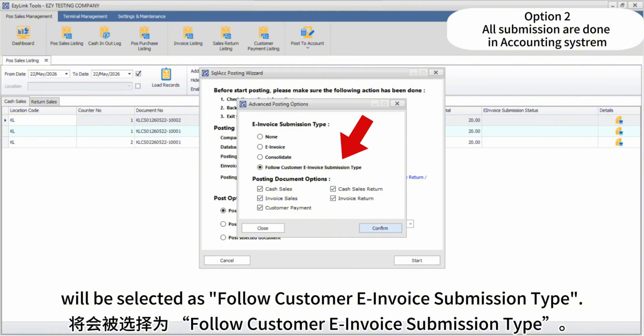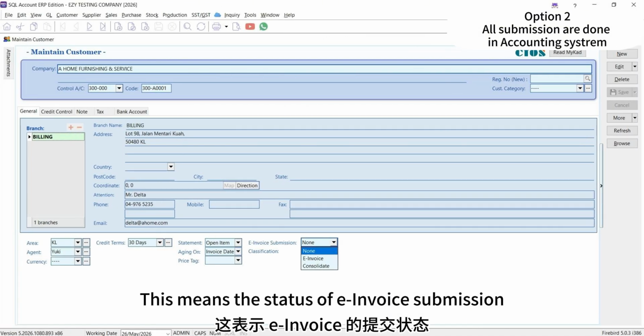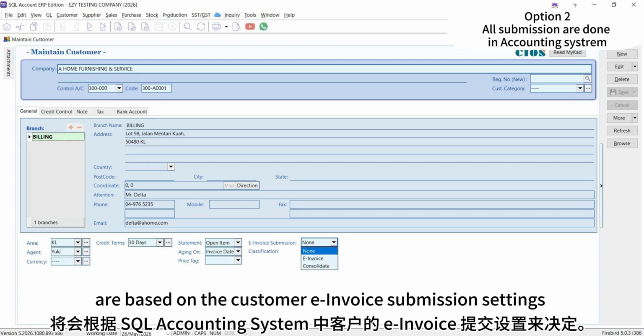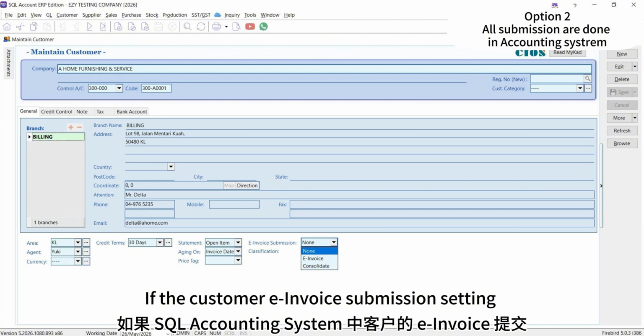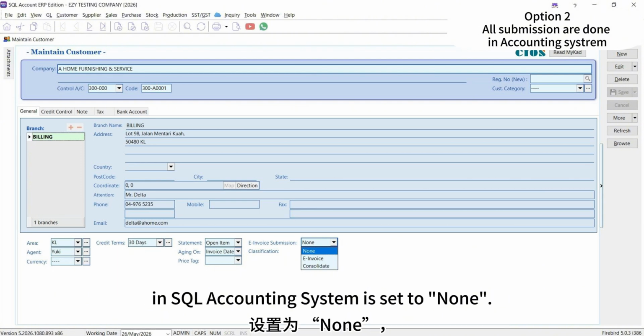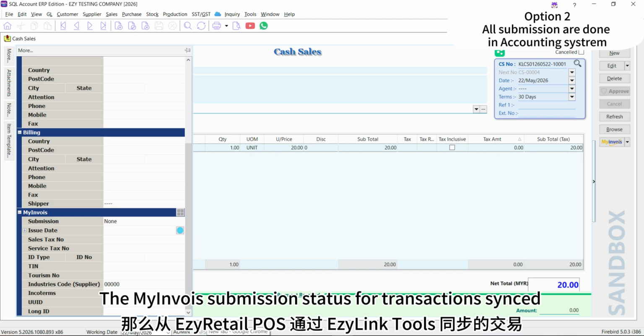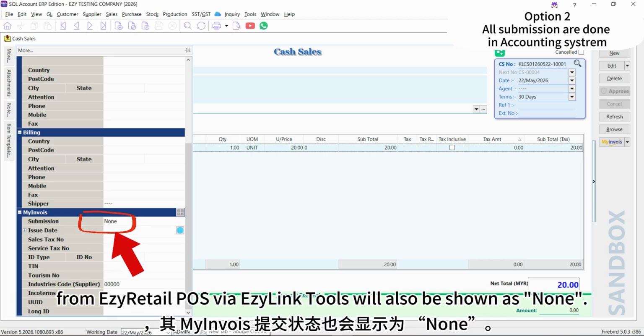Customer E-invoice Submission Type. This means the status of E-invoice submissions are based on the customer E-invoice submission settings in SQL accounting system. If the customer E-invoice submission setting in SQL accounting system is set to None, the MyInvois submission status for transactions sensed from EzyRetail posts via EzyLink Tools will also be shown as None.